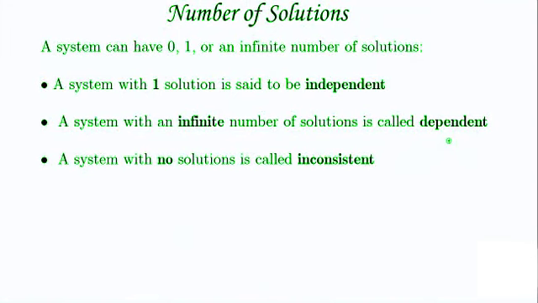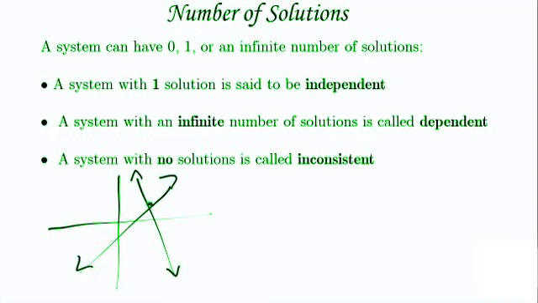In a few minutes, we're going to work out some specific examples using systems of equations. Now, I mentioned that there can be one solution, multiple solutions, or even no solutions. So let's look at those possibilities. A system with one solution is said to be independent. And the situation that I just showed you was an independent system. So if I have my xy axis and I graph two lines and I find one point at which they intersect, then this system is said to be independent.